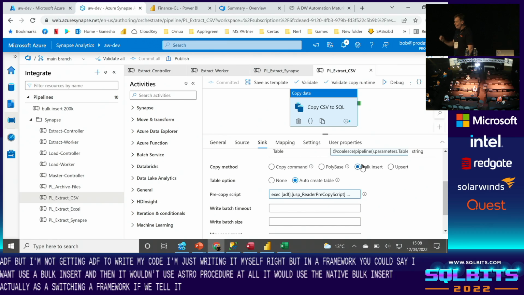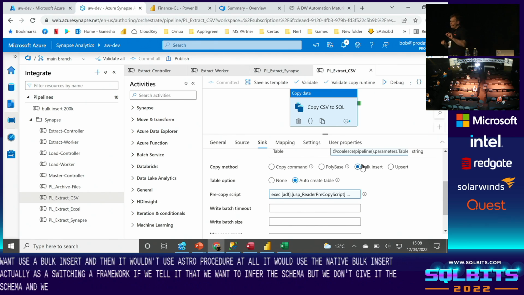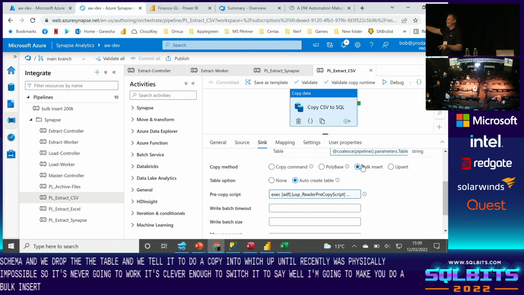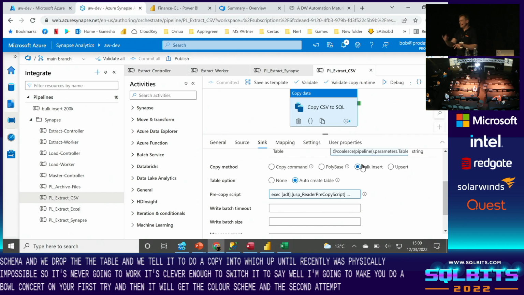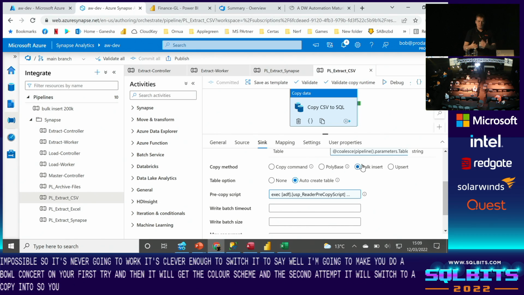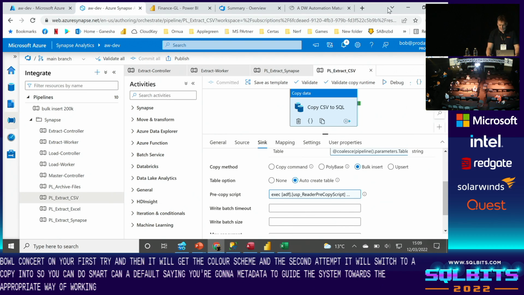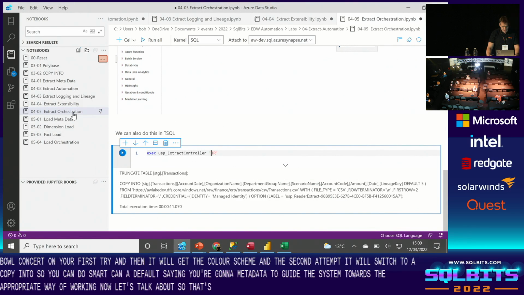If we tell it that we want to infer the schema, but we don't give it the schema, and we drop the table, and we tell it to do a copy into, which up until recently was physically impossible, so it's never going to work, it's clever enough to switch it to say, well, I'm going to make you do a bulk insert on your first try, and then it will get the schema, and then on the second attempt, it will switch to a copy into. So you can do smart defaults in your metadata to guide the system towards the appropriate way of working. Now, let's talk about, so that's orchestration, I think, right?